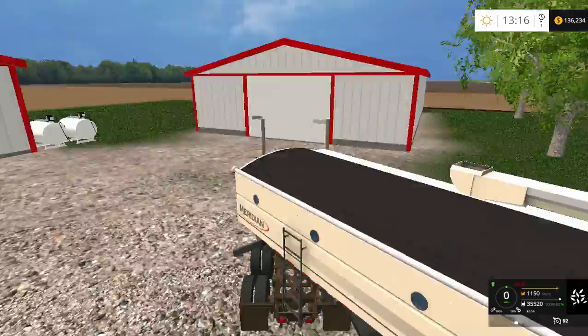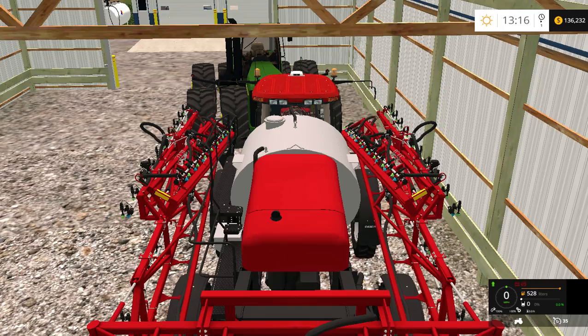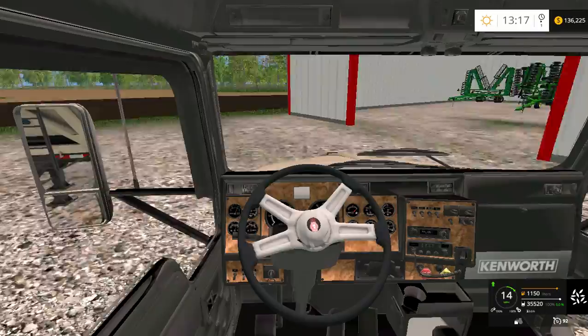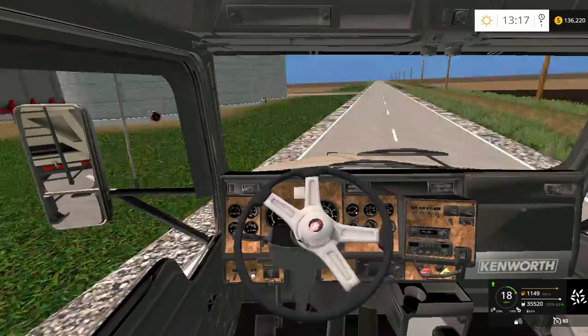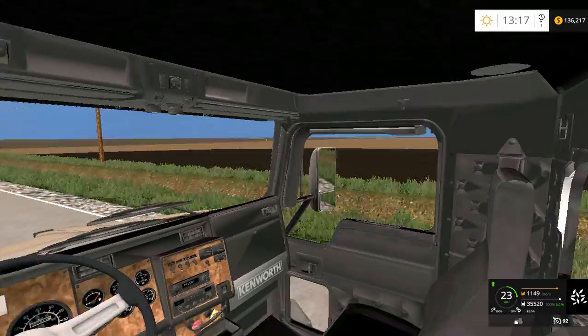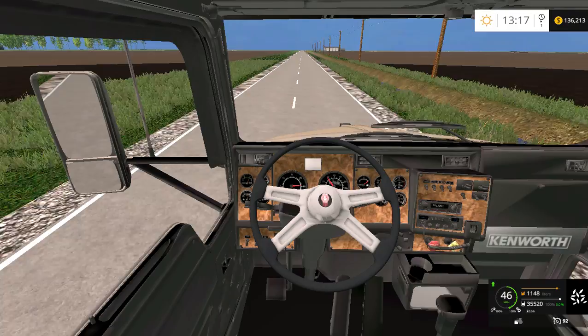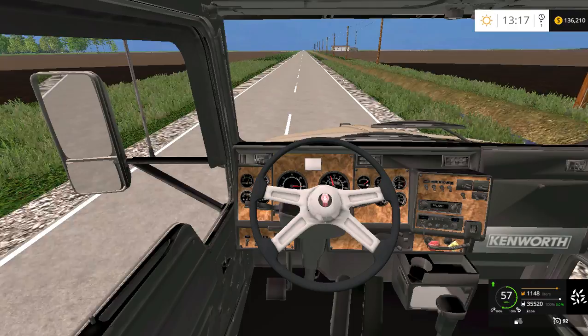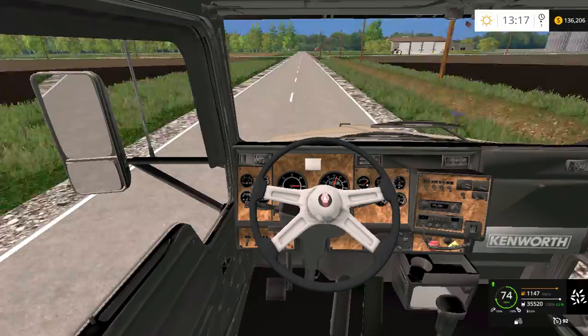Actually we might hire this guy, and I might get into this and take the Meridian back because we do not need it — when I speed up time it will leave, so I might as well just take it back. I better not leave pizza cuts at the end. I just want somebody else to do it because I kind of got tired of drilling. I have not found a sprayer trailer yet — believe me, I've been looking. The only one I found is the Manac — it's a decent trailer but I've used it before and I just don't want to use it anymore. I want the one like what Joe Lindberg has — the Prairie Hill modding trailer. I wish he'd release it, that'd be awesome.